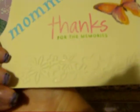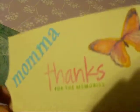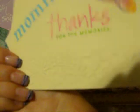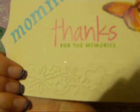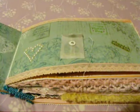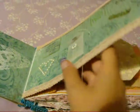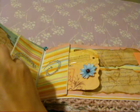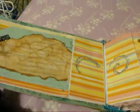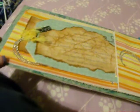And then I took this and I glimmer misted it, by the way. I glimmer misted the covers too, and did the border with my Cuttlebug machine. Love my Cuttlebug machine, by the way. This is the first time I've gotten to use it in an album, and I kept forgetting to use it, and then sometimes I felt like it was overkill. So I don't know, I guess I kind of have to get used to doing it.